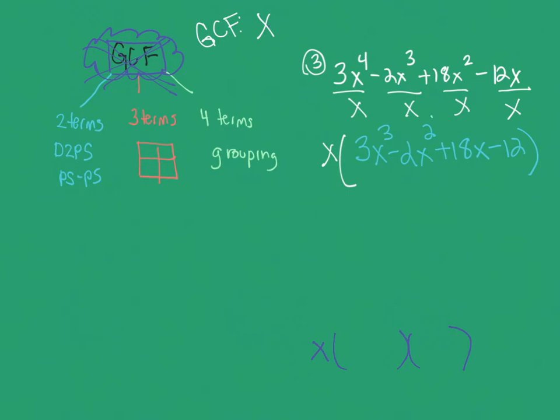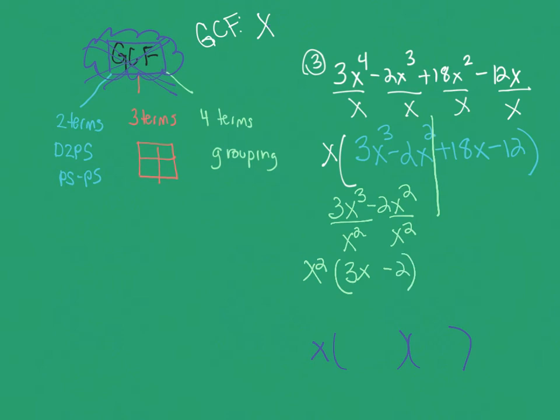So I'm going to take and split this into 2 groups. When I look at my first group, 3x to the third minus 2x squared, I look for the GCF there. Between 3 and 2, the GCF is 1, so not helpful. But there's an x to the third and x to the second, so the GCF there is an x to the second. And so remember, I pull the GCF out front, and then I say this is going to be 3x minus 2. So there's my first group.